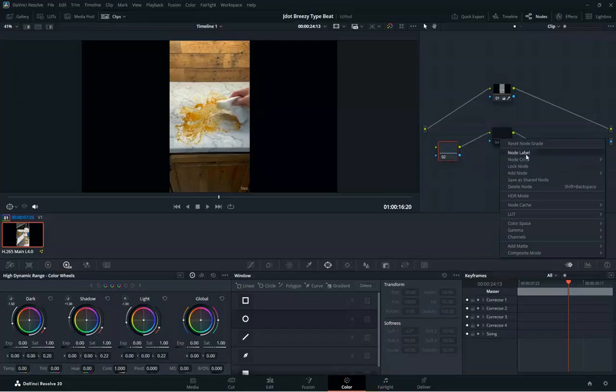To adjust the intensity and look of the glow, you can use the controls in the OpenFX inspector, which should be on the top right. Here you can tweak parameters like glow size, shine threshold, and spread to get the exact look you want.